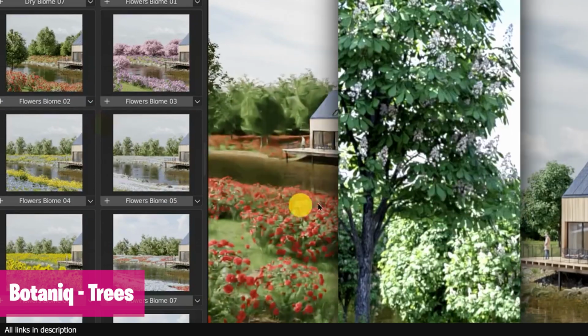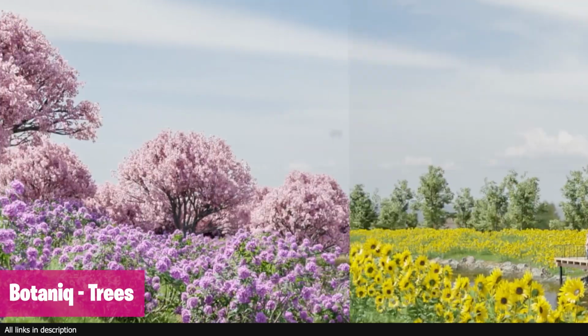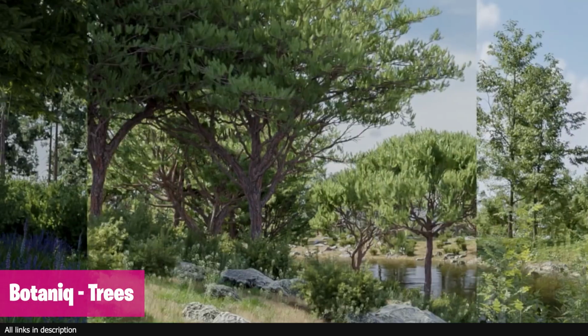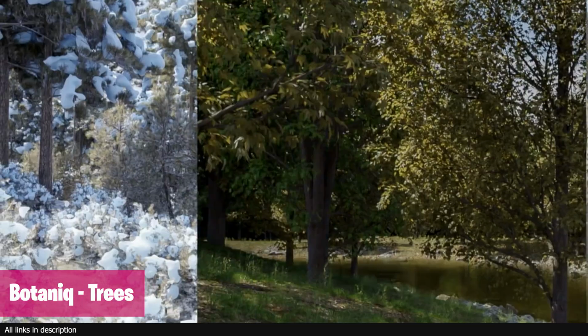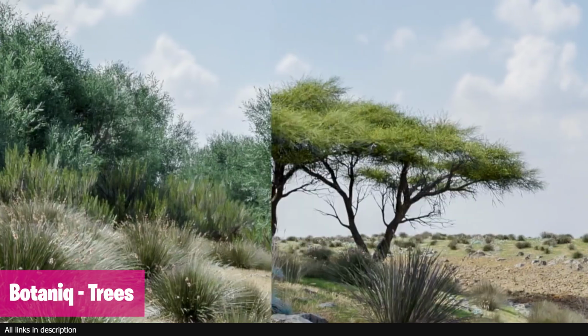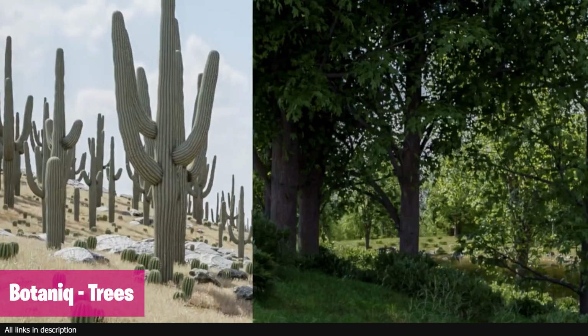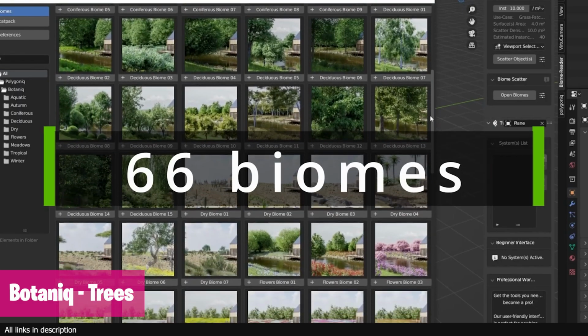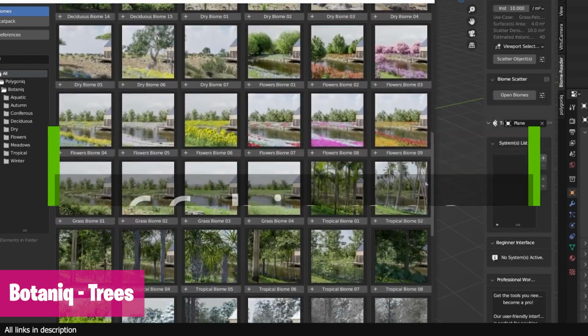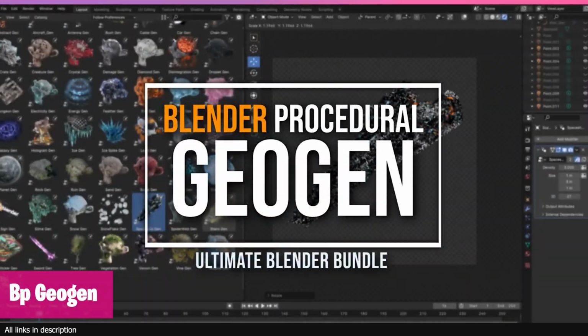But yeah, it makes it easier for arborists or tree experts to find what they want. And for non-tree experts like me, we just look at the thumbnails and find what looks best in your scene. The add-on also has a great library of photorealistic grass assets that it can perfectly scatter onto any mesh.